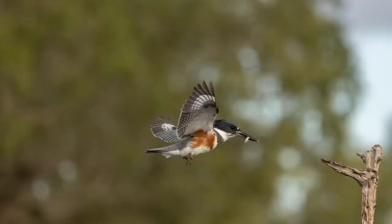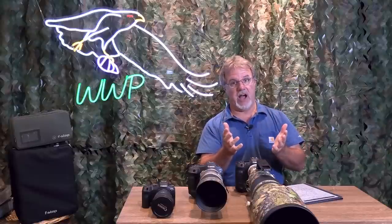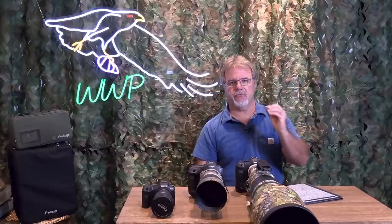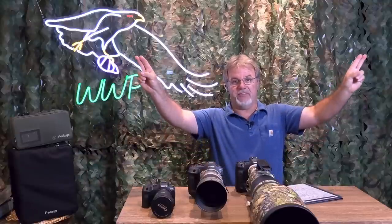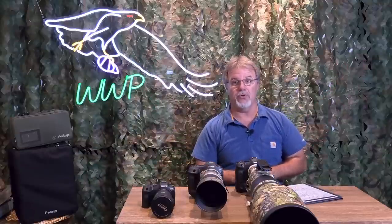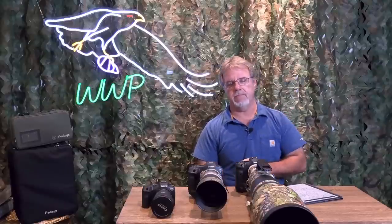It's center weighted. You keep your subject in the center of the frame, then you go for autofocus lock the first time you hit that button. If it's near the center of the frame, you're going to get lock on the first attempt more often than if you try to press that button for the first time and the bird or your subject is way up in the corner of the frame somewhere, especially for birds in flight. You're going to get better results that way.